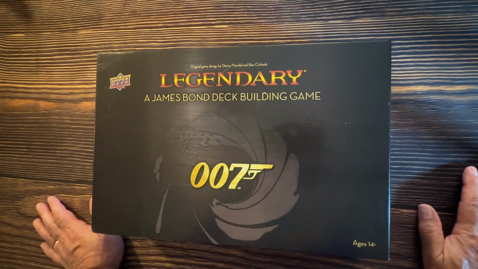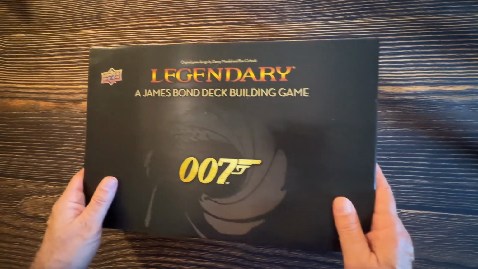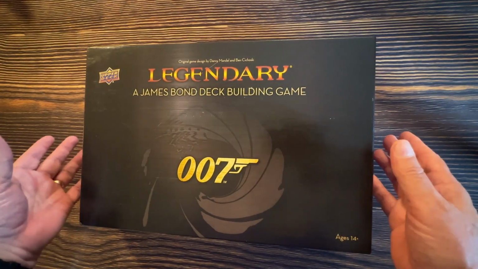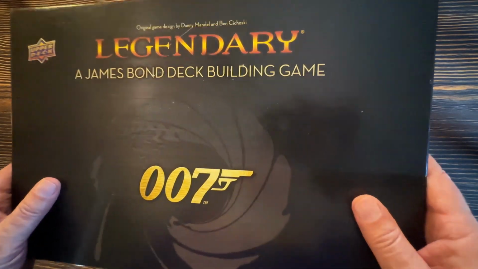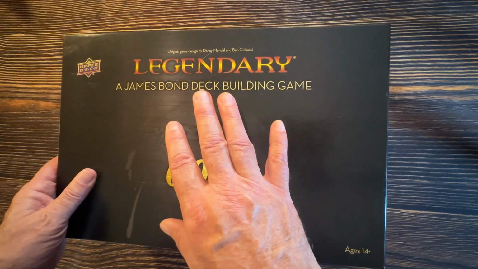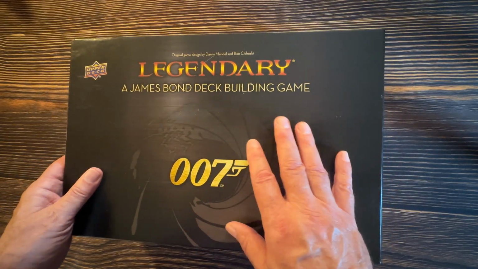All right, the next game I'm going to talk about that I love so much to play is Legendary, a James Bond deck building game. Yes, I like deck builders. I guess I've shown you a couple already, and it's no secret that that's a fun Euro game mechanic. I love building a strong deck, and in this game, that's exactly what you're doing, but you're doing it in a James Bond universe, and for me, that is so nostalgic.